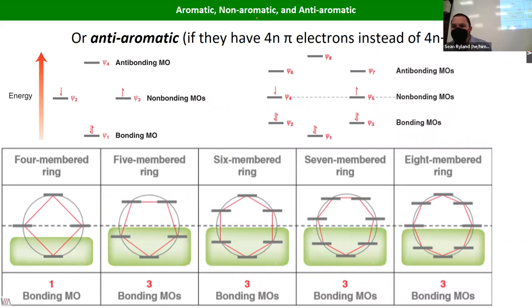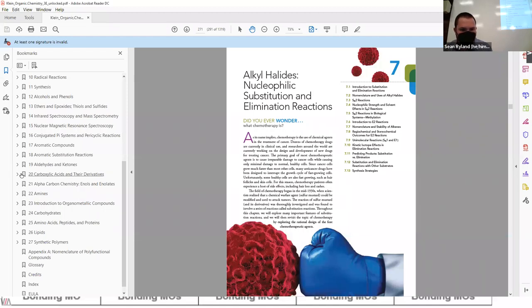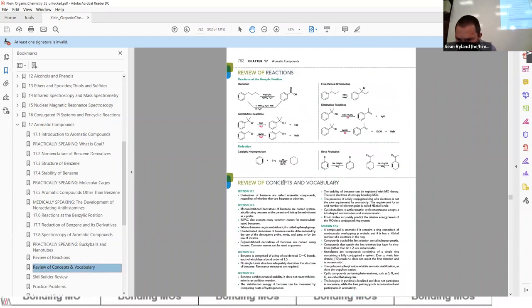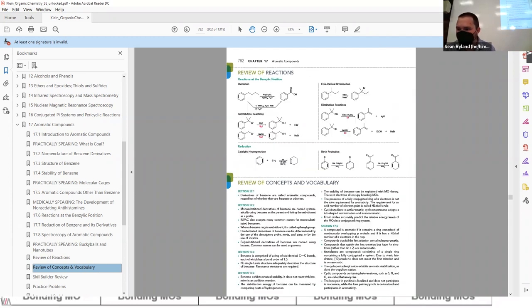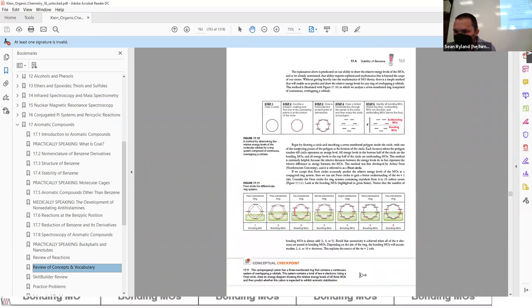All right, so here's an explanation of why the odd number matters, why odd versus even gives us these. So these are what are called Frost circles. And I believe a figure very similar to this is in chapter 17. Might not be. I might have pulled this from somewhere else. Page 763. There we go.